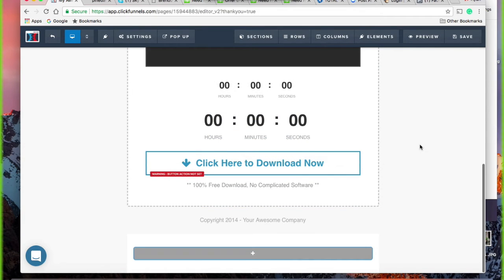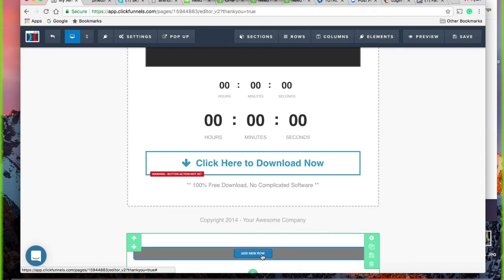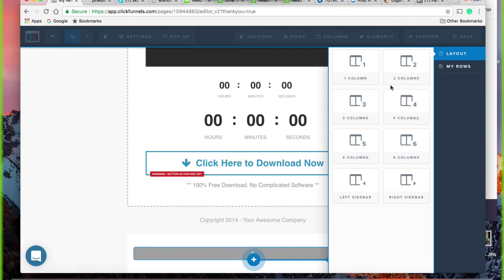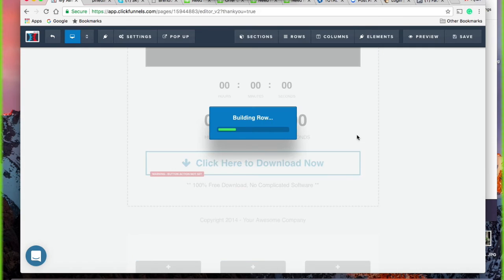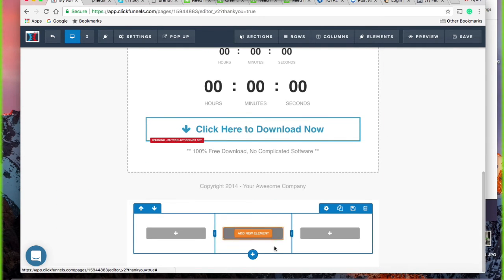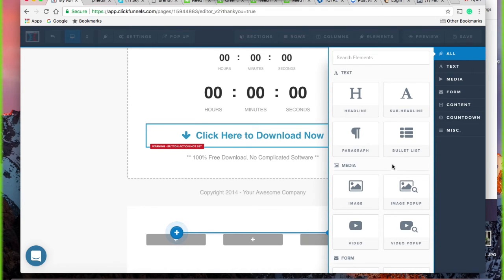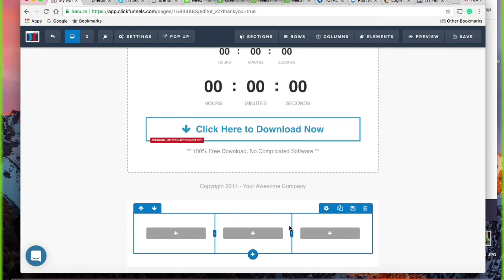Right, so see how it made a small frame inside there? Then you would add a blue one, right, inside of it. You have to add a new row inside of it. This one, right? Yep. And then you can set it where it's 2 columns, 4 columns, 5 columns. Oh, okay. And then, of course, inside each one of those is where you put in all the elements. This is where you put the video. And an element again is like a video or a picture or a countdown timer. So it's all the real data that you put on there.